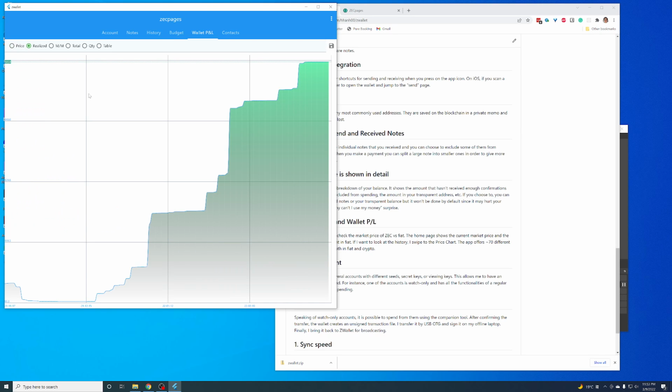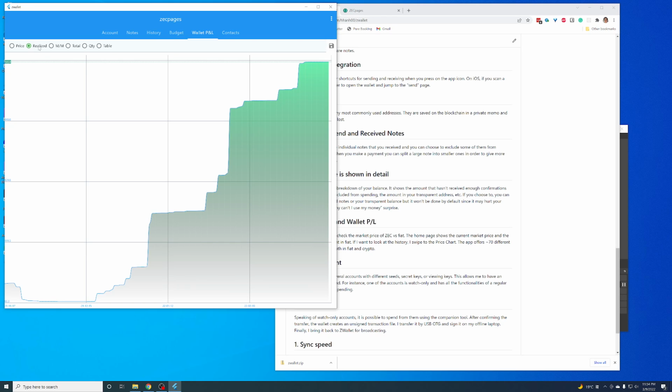And these tabs would give you the performance of your portfolio, of your wallet, if you consider these actions. So for example, if you receive one coin at 100 and then you send it out at 110, then that would mean you made a $10 profit, and that profit is realized.